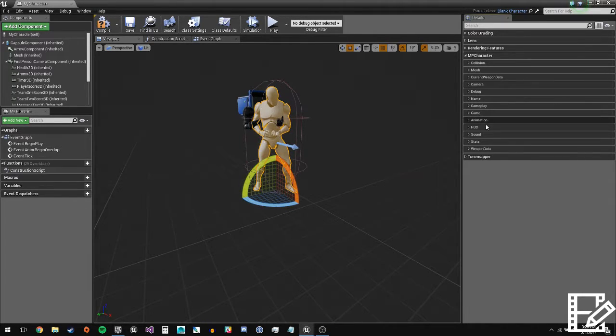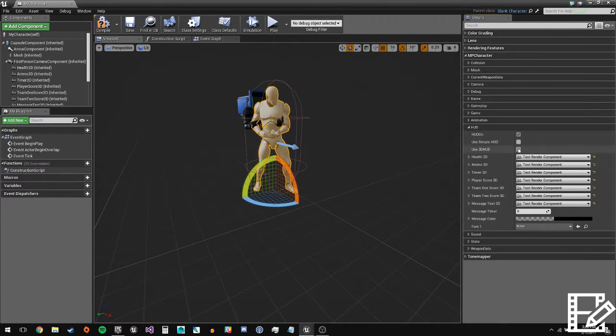And we can go to HUD. This is where your heads-up display is going to be set up. We've got a couple different options here. We've got Use Simple HUD, which is a very stripped down, almost like printing to the console heads-up display. It's literally a block of text in the upper left corner that tells you everything you need to know, like your health and ammo in different colors, but it's just plain text.